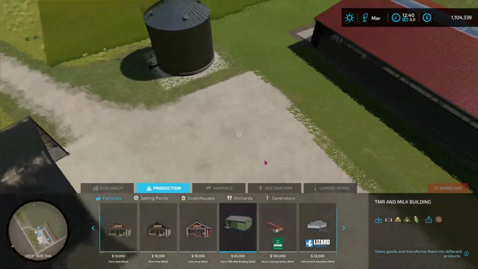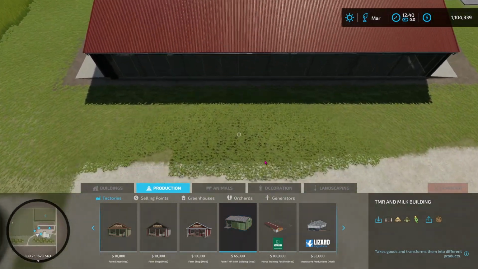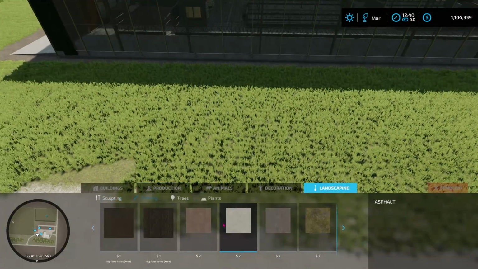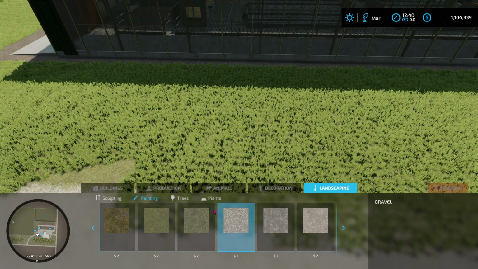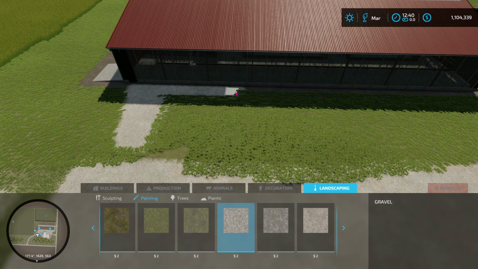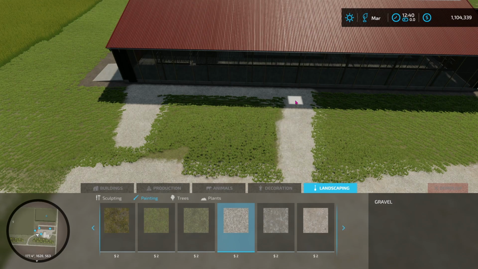And the next thing I want to do is clear out a little space over here because I'm going to add a little feature here that I've not put on any other map. Go into my painting menu, and this is the same gravel that's around the rest of the map here. I'm going to clear a space out through here, about that big.